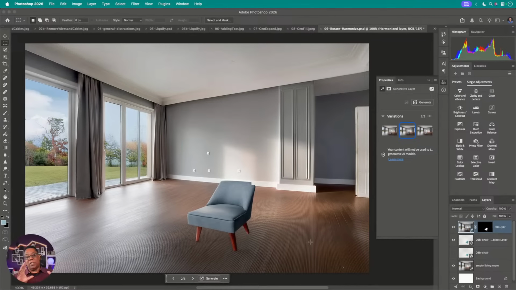Because let's say you didn't need to rotate or remove it. Let's say you photographed it at the right angle and you put it in there. You would still need to do all of those things, color-wise, shadow-wise, lighting-wise, to make it look like it was there the day you shot it. So yeah, this is why photographers are going to be using Photoshop more and more to do these kinds of things.